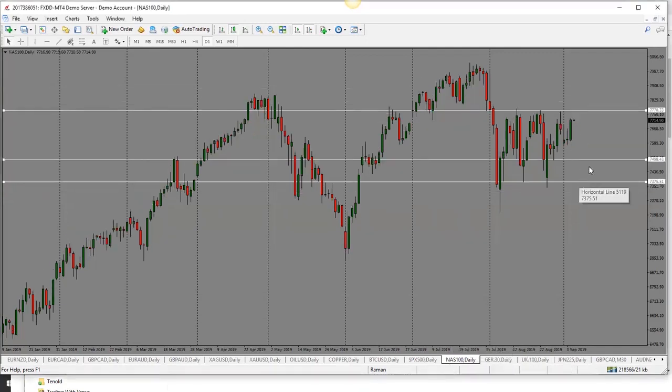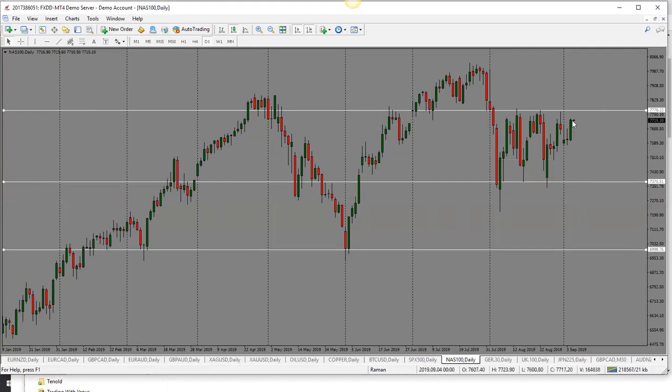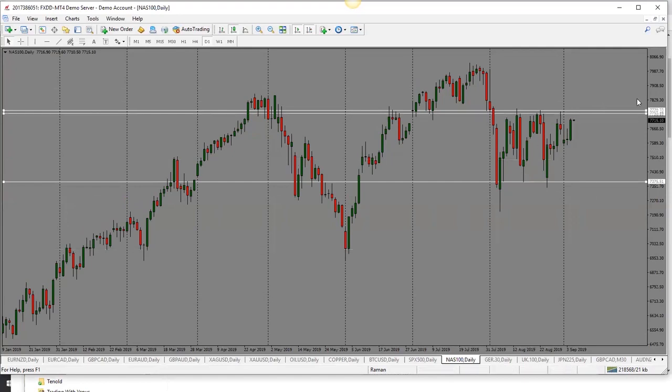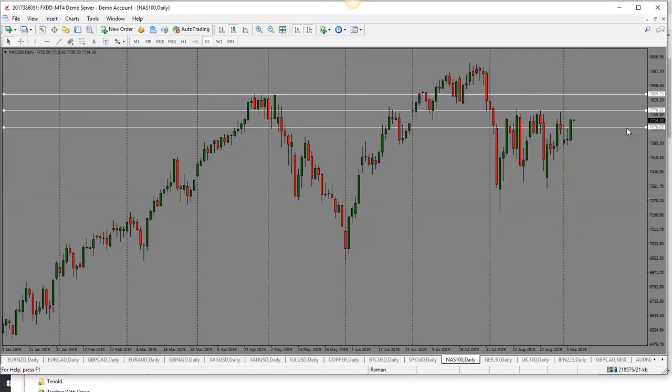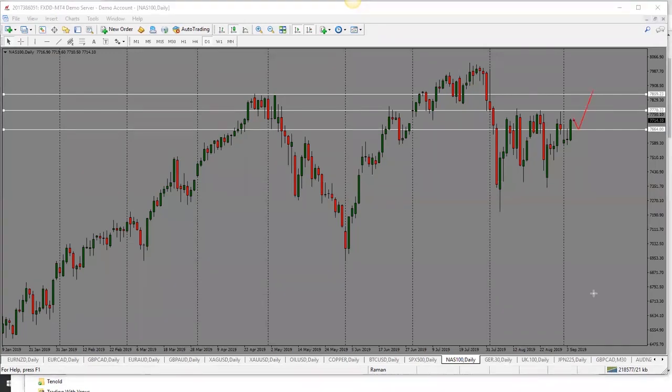NASDAQ here, this is also looking bullish. Now, again, we have been trading in this range, so price is heading towards the top of the range. So bias is bullish right now. And first target is 77.80, and then 78.50 will be the second target here. So bias is bullish and potential pullback into 76.65, and then a further move to the upside, 77.80 and then 78.50. Again, if it doesn't go through 77.80, we could see price come back into the range. So that will be the note of caution there, but bullish bias there.